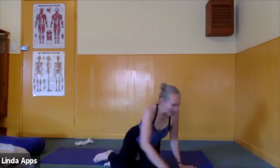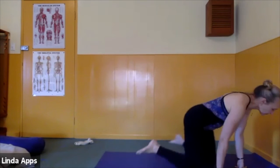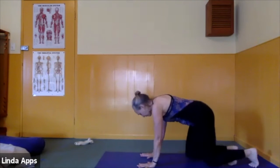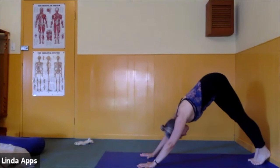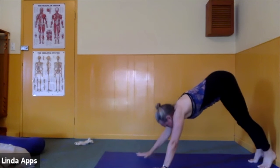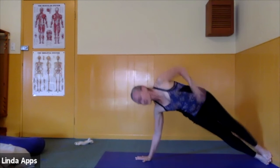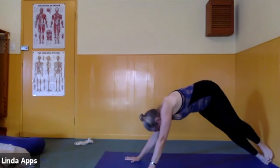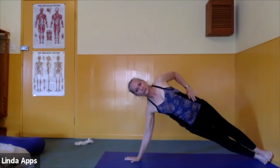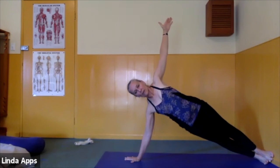Okay, and now Vasisthasana. So going from dog pose with your heels up the wall. Take the right hand underneath your shoulder, right foot into the wall. Just get the right distance for your arms so you can be long through your right side waist. And top arm up. You can be on your elbow if you need.